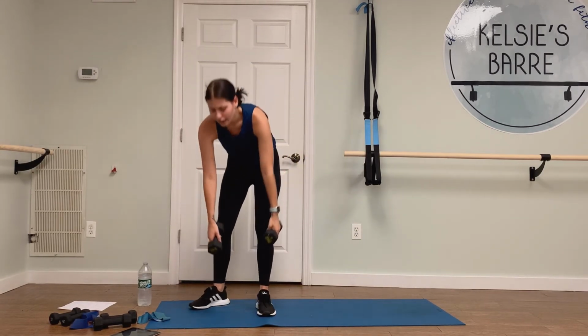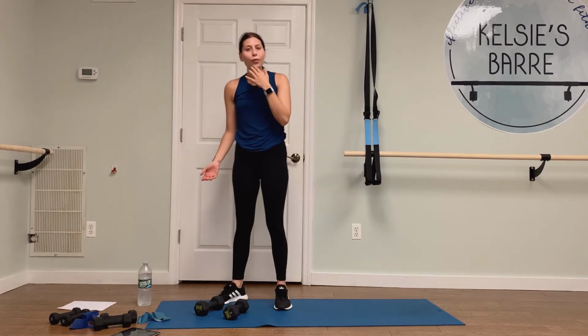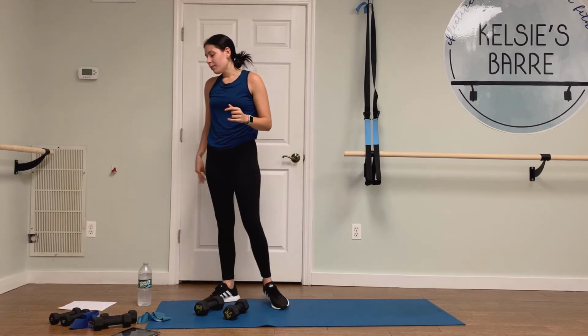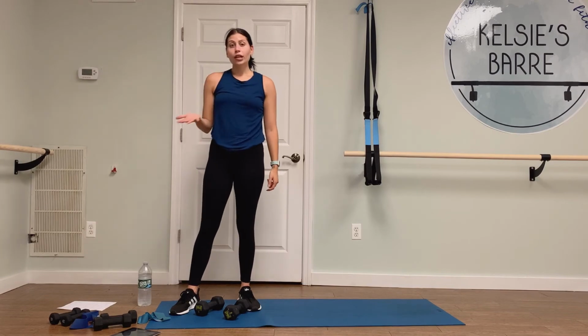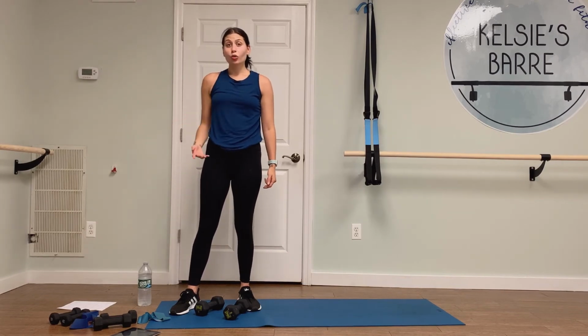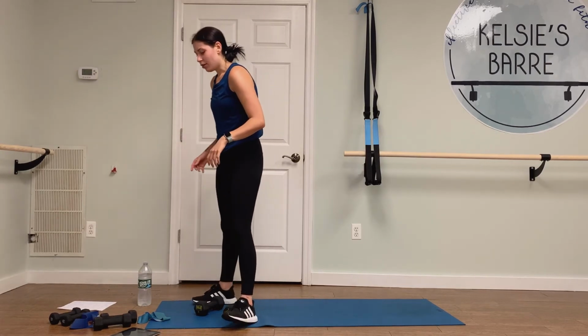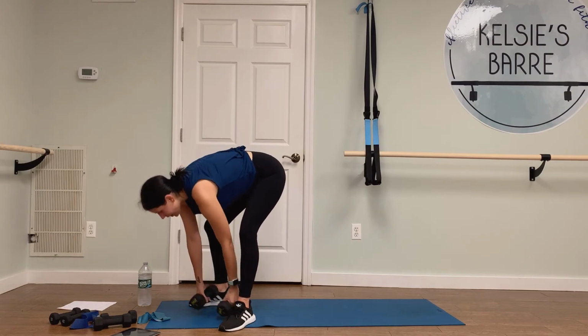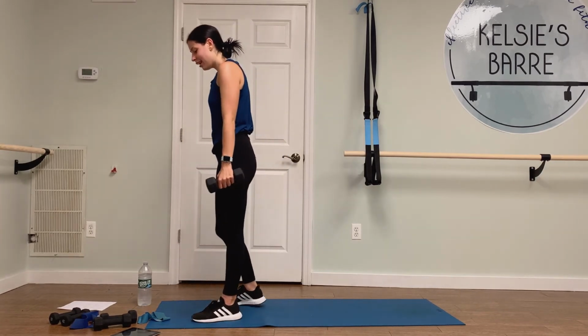Come up, step or hop your way up. We're gonna be doing that for 1 minute, so however many reps that gets us to, no worries. And then we're gonna be jumping into a core circuit where we're gonna be combining a sit-up to a Russian twist for 1 minute. We're gonna be repeating that 2 times. That's what's gonna bring us to the end of this workout. So, like I said, don't stress. I'll be talking through every step of the way.